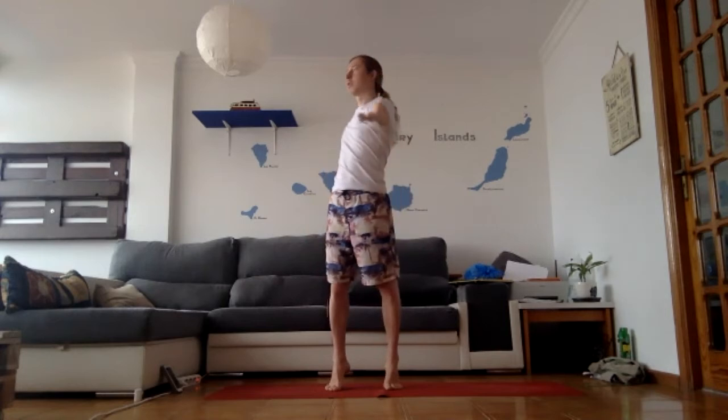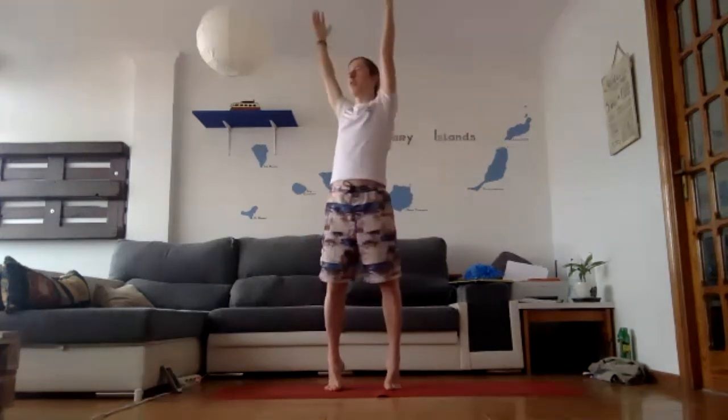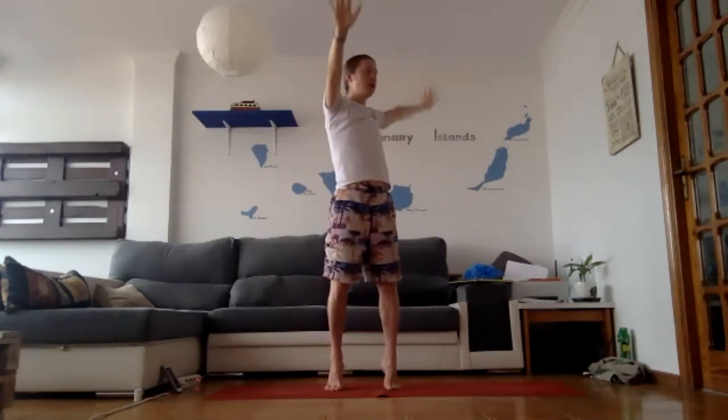Let's go for other side. Inhaling left hand forward, right hand back. Inhaling up. Exhaling down. So we switch side. Before we had the right hand back, now we have left hand forward. So we go down with exhalation. And the next inhalation, left hand forward, right hand back. Inhaling up.